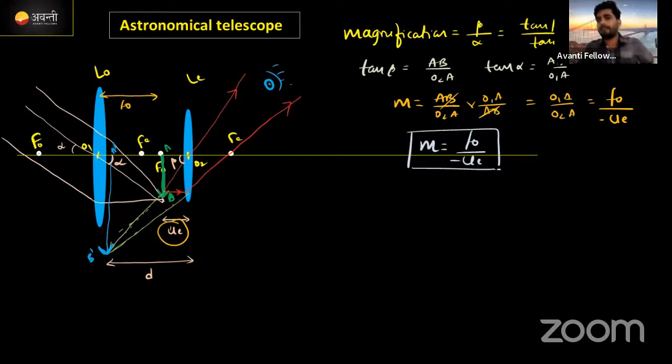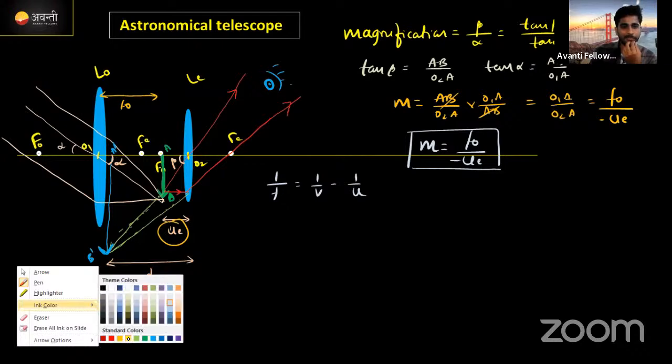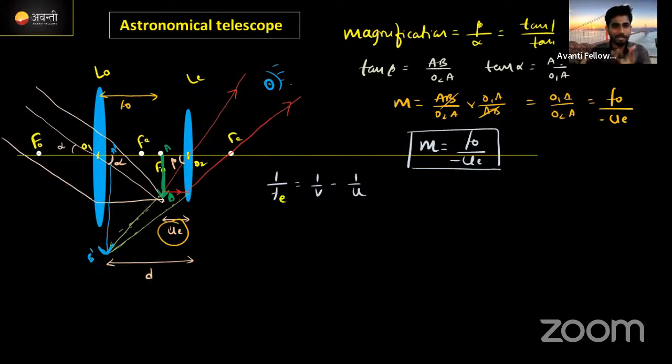इधर ही खत्म होता है ना? नहीं, एक्चुअली मैग्निफिकेशन मींस we need to write the magnification for the two lens. This is only one lens हो गया, और एक लेंस को कैसे कैलकुलेट करना है? By using lens makers formula, right ना? Lens makers formula क्या था? 1 by f is equal to 1 by v minus 1 by u, right? इधर f means here it is nothing but eye lens, eye image बन रहा है eye lens से, that's why v is nothing but image of the eye lens, objective lens u, correct ना? Okay, what will be the value of v, image of the eye lens will be, it is nothing but d, negative d expression d, correct ना?